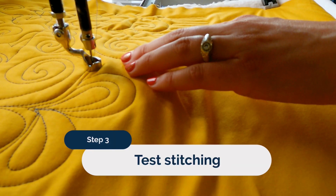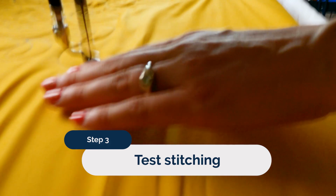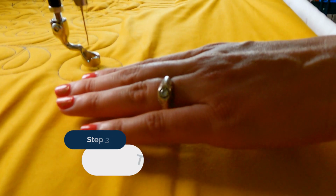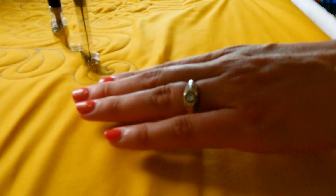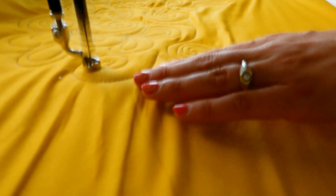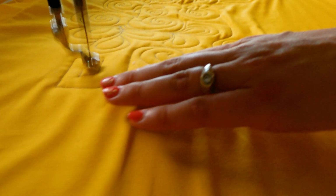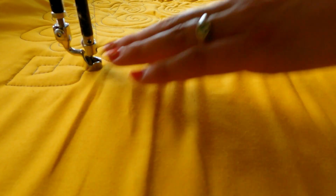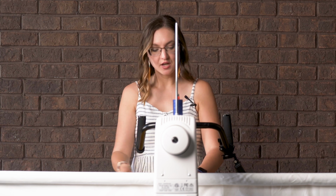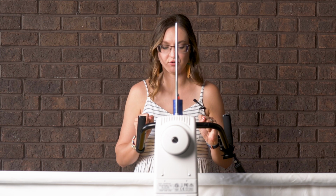Now, if I'm doing a big tension adjustment, I like to work with just a piece of scrap fabric like this and do some swirls. Maybe even some squares. Shapes like squares and swirls are really excellent for adjusting our tension because they have points and they have curves, and that's where tension issues are going to show up.